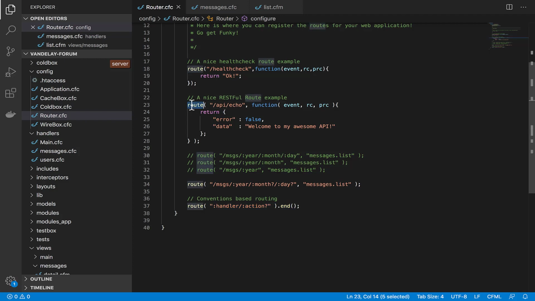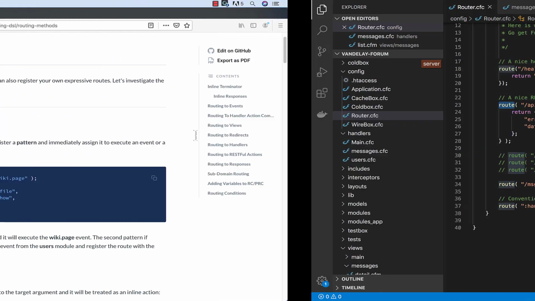This route function and the supported methods that go along with it act as sort of their own DSL, or domain-specific language. You can do lots of things in this router CFC file, and they work as their own sort of mini language within the Coldbox environment itself. There are things you can do in router CFC that don't make any sense elsewhere in your Coldbox application, but here in this file, they're incredibly powerful.